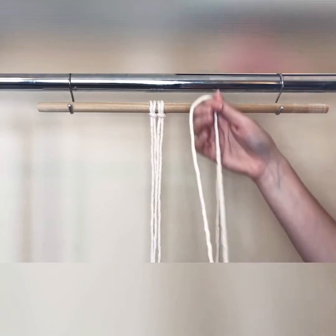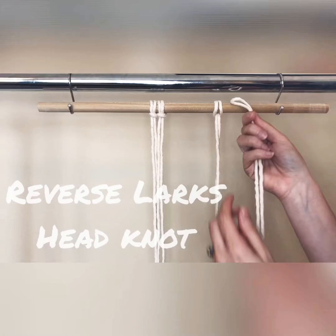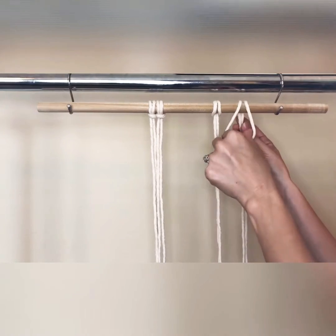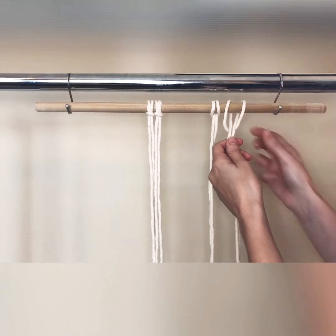I'll show you how to do the reverse lark's head knot as well. So again, find your center point, and instead of pulling it over, we're going to start from the back, pull it over, find the loop to pull the strings through, and pull up and tighten.